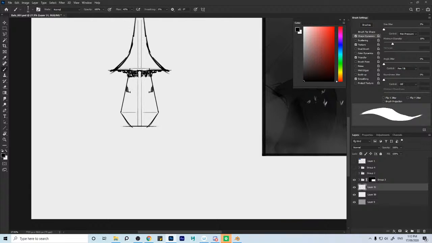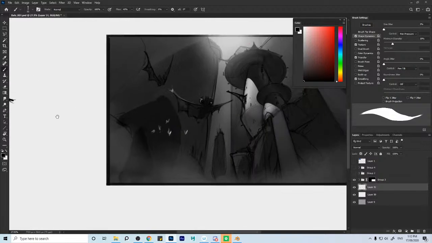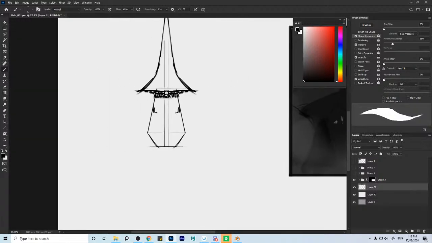And even though I'm really working smaller than what's actually in this thumbnail here or in this scene, I'm still able to quickly mark in details that I want to get into this thing. So we can play around. It's almost like graphic design. We can just play around with the silhouettes and the shapes we're creating with this stuff. And I want to go asymmetrical with these. It's going to be way more interesting.